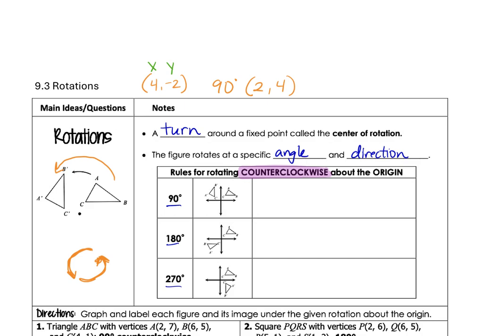Okay, so we could do some work with it that way. It's not going to be adding and subtracting anything. Your numbers are going to pretty much stay the same or be the opposite of what they were. So where did your x value go? To your y, okay? So your rule that you're going to write here is your x, y, much like yesterday, maps onto your x is now here instead. It's now your y value.